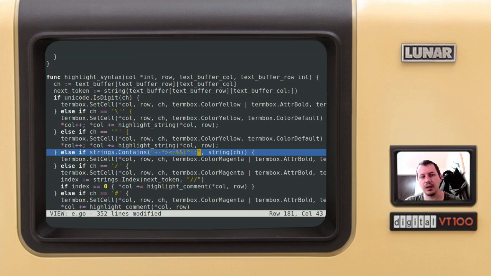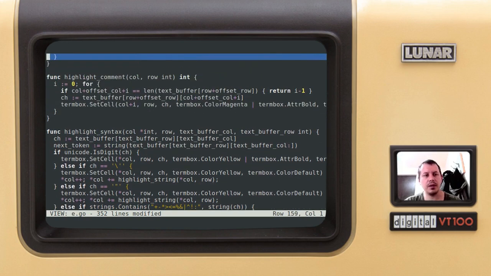The column is already in here, but the initial column actually stopped here. So we need to say this column plus 1 2 3 4 5 6 7 8 9 10 11 12 13 14, and then it gets here and it keeps highlighting. So it's on-the-fly highlighting. Let's have a look at the highlight string now.